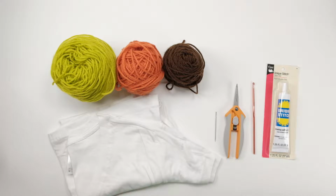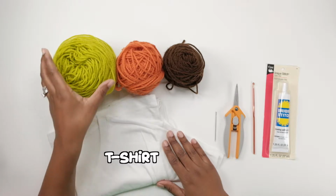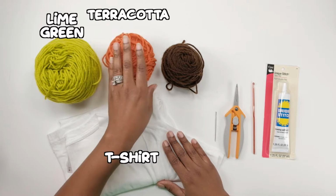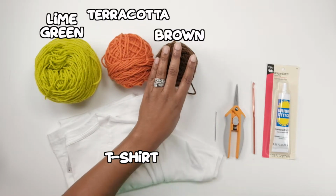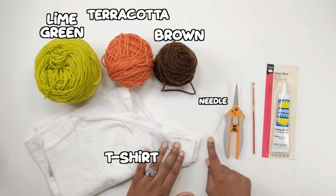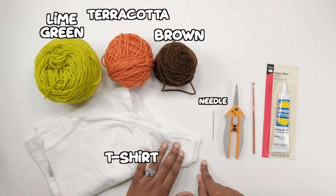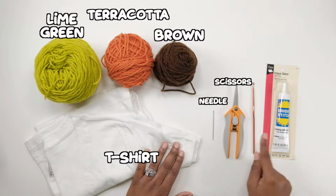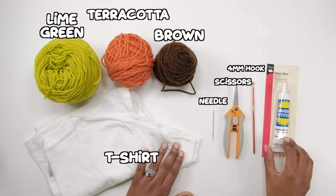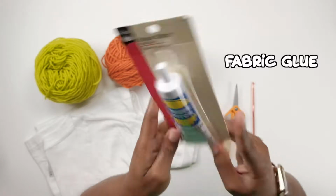Okay, first, get yourself a t-shirt. You're also going to need some lime green yarn, some terracotta colored yarn, some brown yarn. You're going to need a needle, some scissors, a 4 millimeter hook, and some liquid stitch fabric glue. I got this from Joann's. It's fairly cheap, but it works really well.